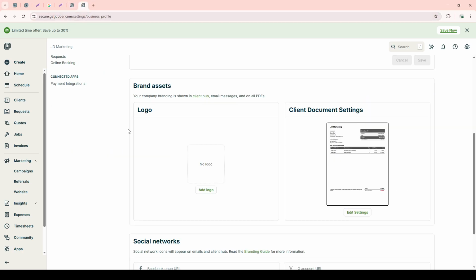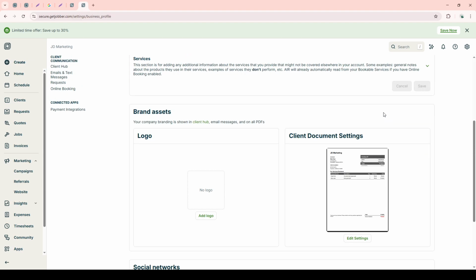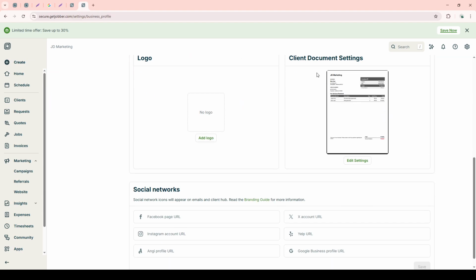fit your business needs. Now, on the Settings page, look for a section labeled Business Profile. Once you've found it, scroll down until you come across Client Documentation Settings. This part of the process brings you closer to the customization features where you can refine your invoice templates. Keep in mind that this area also contains other relevant documentation settings that might inform how you style other client-facing materials. Next up, you need to click on Edit Settings.